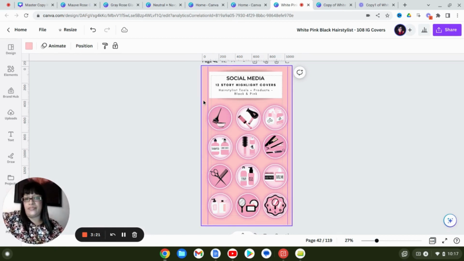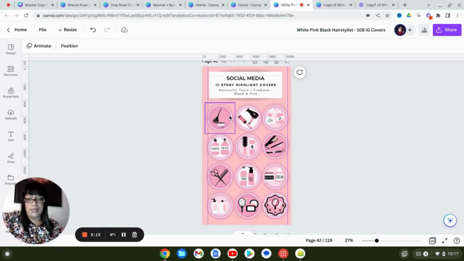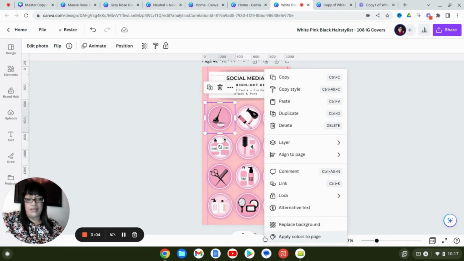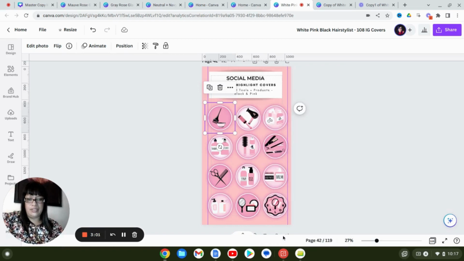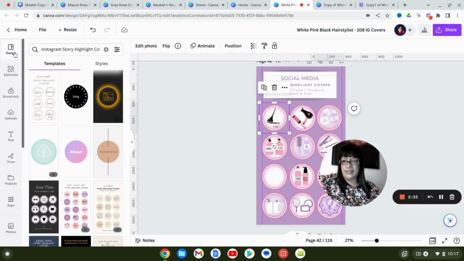Maybe you'll like it. So for example, let's see. I'm going to change the colors here. So I'm going to right click. Okay, so it's not. Maybe it's going to do it here. So right click. Okay, apply colors. Here at the bottom, so I just right click the graphic and then let's see if it's gonna pull colors. If not, we'll have to do it over here in the design. Oh, there we go.